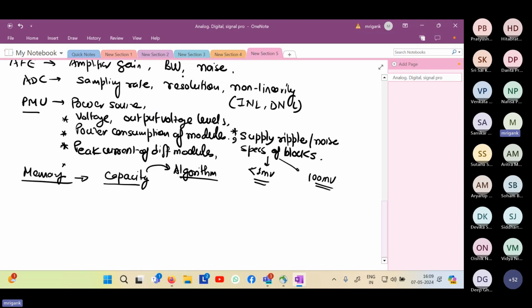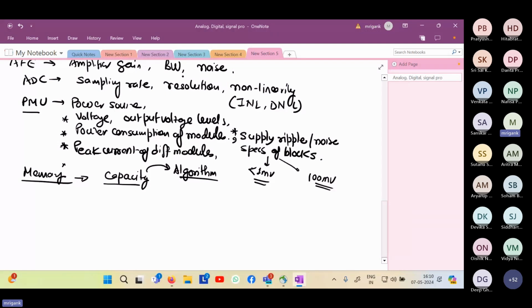Whatever your signal processing algorithm is, it will heavily depend upon that. If the algorithm requires storing a huge amount of data, or storing some intermediate results, it will require more memory. There are many signal processing algorithms that you may have seen, like FFT or discrete Fourier transform, some filtering, low pass, high pass, band pass filtering, some averaging operation. All of these will require some memory. So depending upon what kind of processing you are doing, you need some memory.